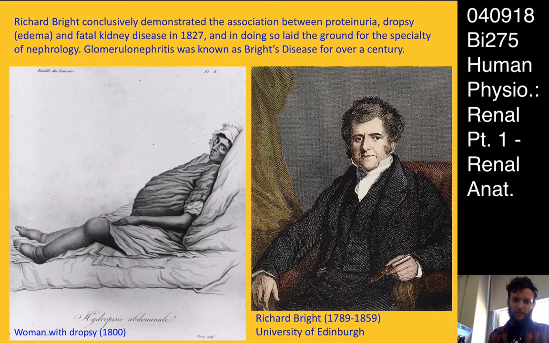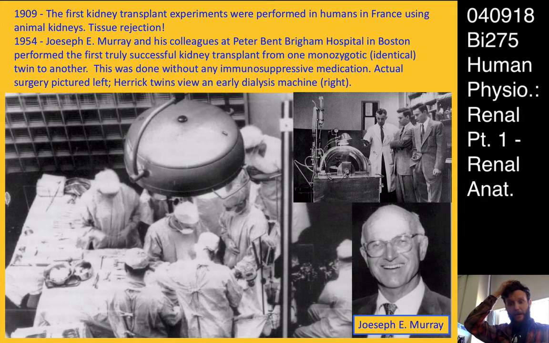So a guy was in Edinburgh. Edinburgh, I don't know how much I've talked about Edinburgh, but Edinburgh was in the late 18th and through most of the 19th, even into the 20th century, one of the greatest places worldwide for anatomical and physiological study. So into the modern era, another interesting point in time is this guy here, Joseph Murray. By all accounts, a really pleasant fellow, and I can believe that just by looking at the picture of him. This was the first guy to ever successfully endeavor a kidney transplant.